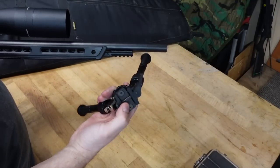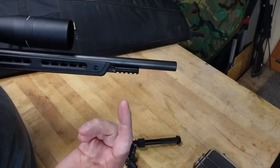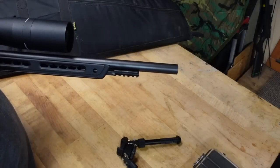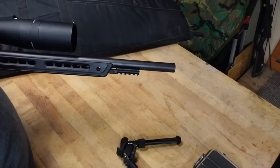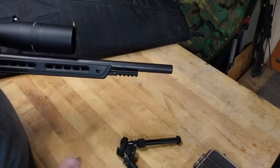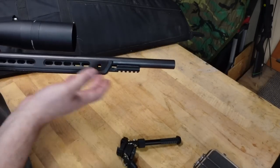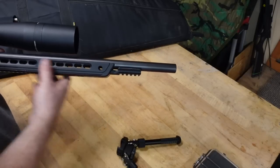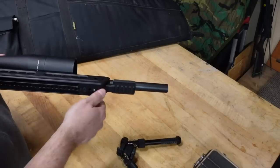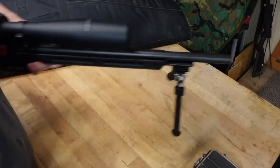I tried to make an Arca clamp attachment but nothing would line up right. I know they make - in fact, the guy who makes the trickler for the auto trickler setup I just reviewed - he makes a really cool Arca-to-pic-rail attachment. But I just didn't have time to order it before my match in a couple days. So I sent a picture to my buddy who shoots a bunch of this kind of stuff and said, 'I'm kind of stumped and pressed for time.' He looks at it and goes, 'You know that flips upside down, right?' And I went, 'Oh my gosh.' So these two screws hold this little piece - I took them out, pulled it out, flipped it over, threw it back in, anchored them back down, and now I've got a pic rail from the front. Sometimes you just can't see the snake in front of you.